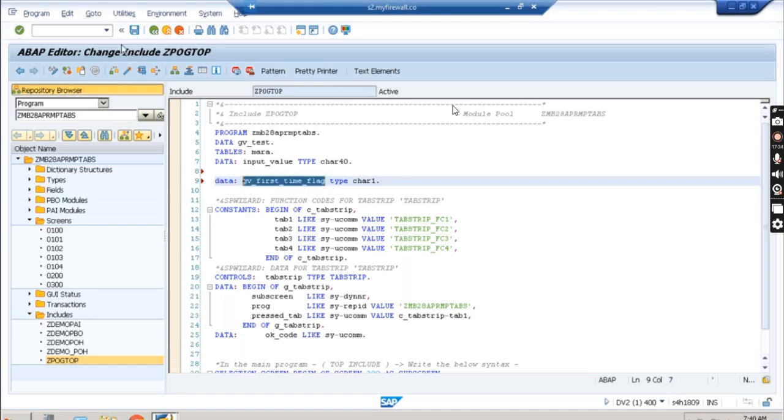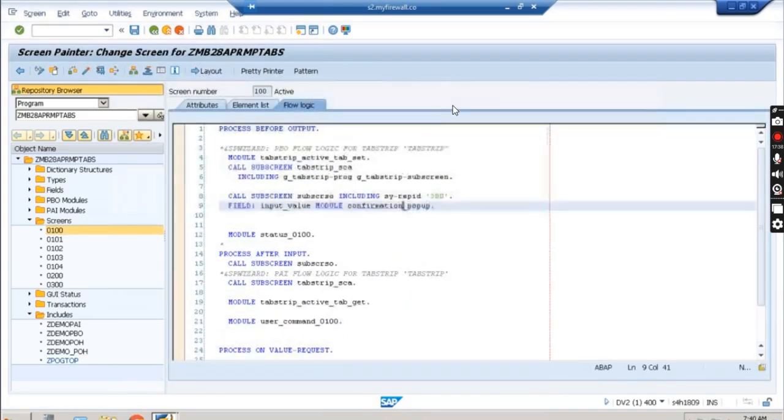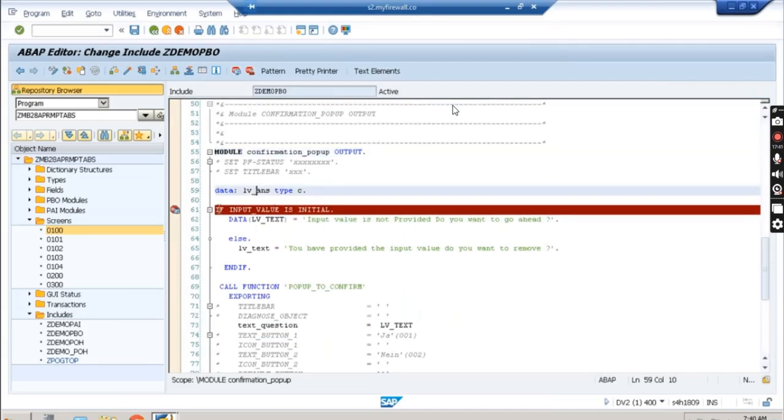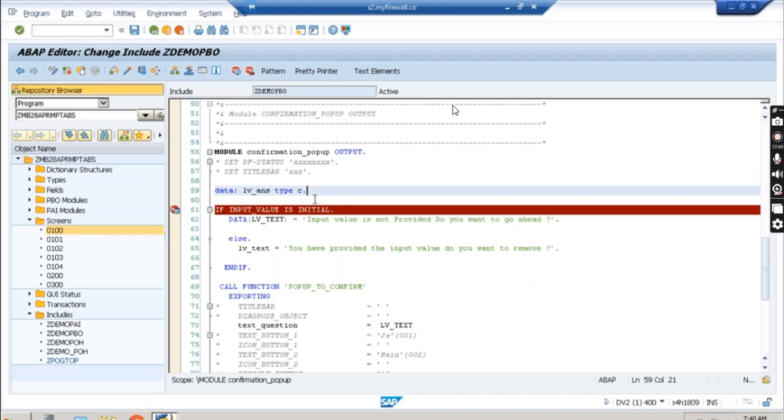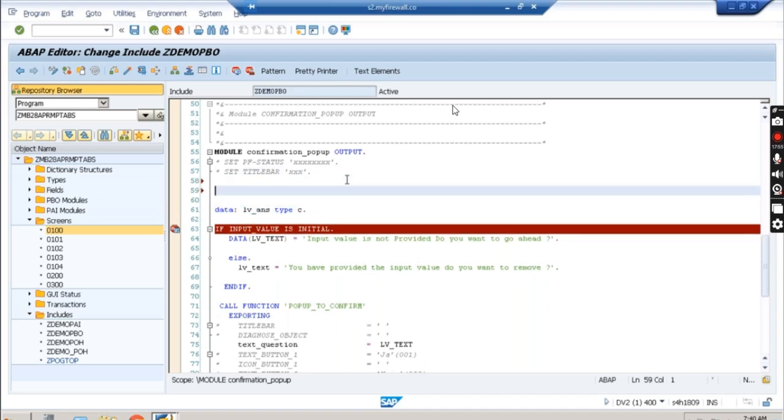Copy this one, save it, and come to this particular point. What I would like to do here is that if it is initial, then don't run all this code that we have written.